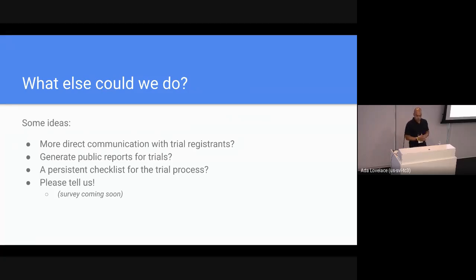So some ideas that are more or less well-formed, and this is where I'd love to hear questions, comments, input. We do have a capability, at least for Googlers, to easily send out emails to everyone who's registered in a trial. But what we don't have is, hey, I want to know who registered that origin. Can I talk to that person directly, right? Things like that.